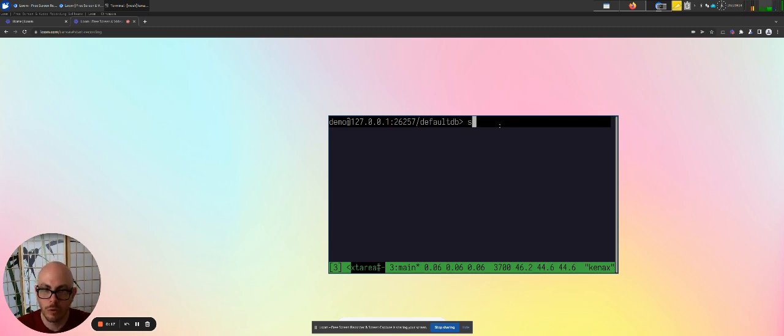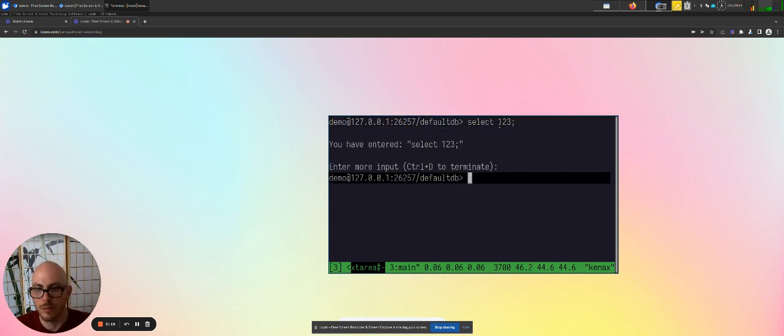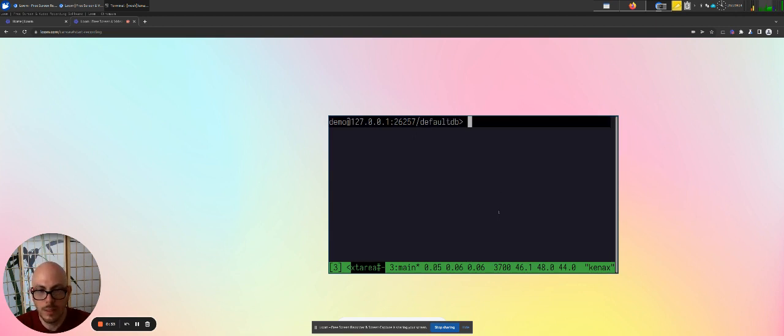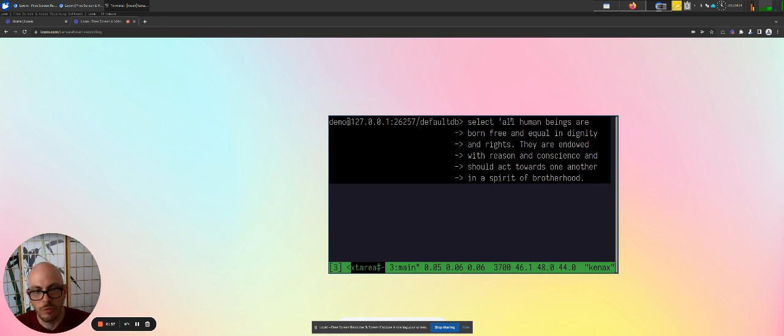So we have a prompt. We can enter some commands. Currently it's just a prototype. It doesn't actually execute the SQL just yet, but it does support multi-line entry, and it can collapse the prompt away from the input, refreshing the screen, and it also supports a very long line with text wrapping so that you don't see words cut at the end of the line.